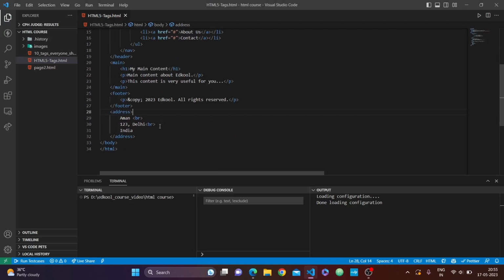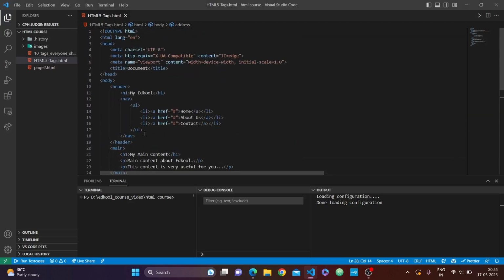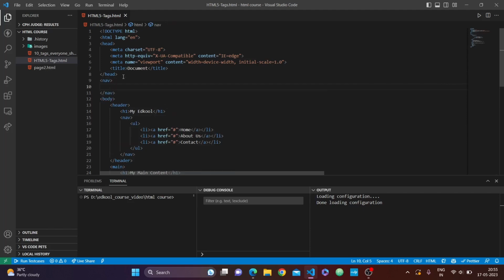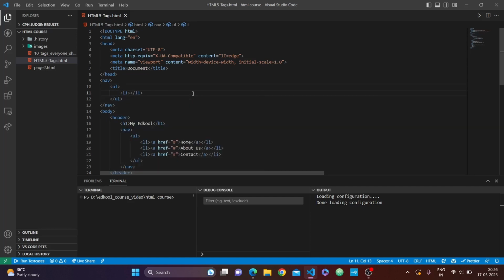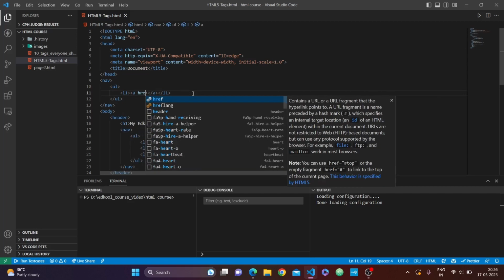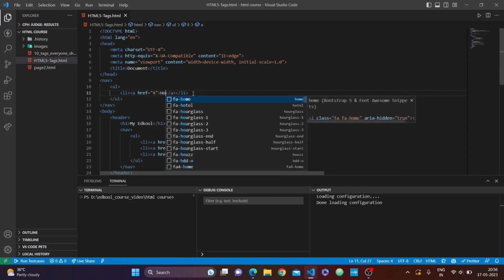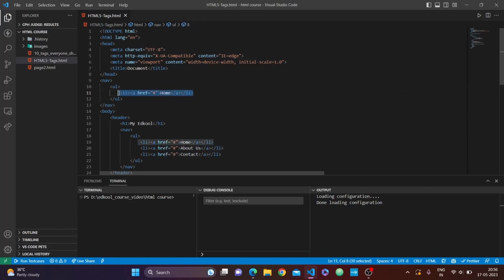Now let's move to our next tag, which is the navigation tag. So navigation will come after the header. Okay, so UL, and after UL, LI. Okay, and after this we use the anchor tag, href, then it's our home page. Just copy them and paste.